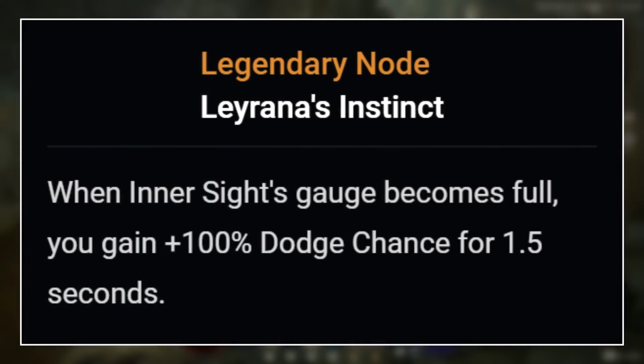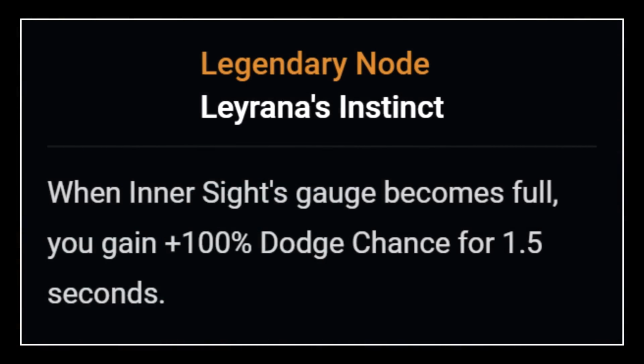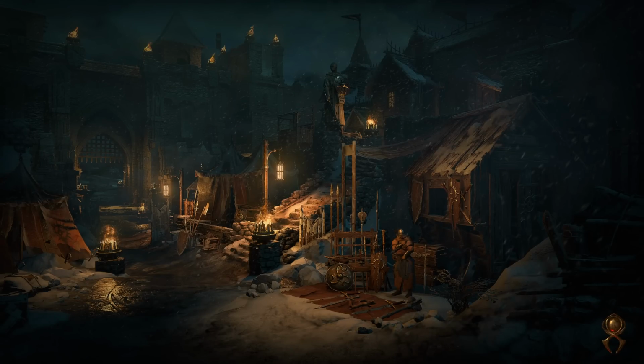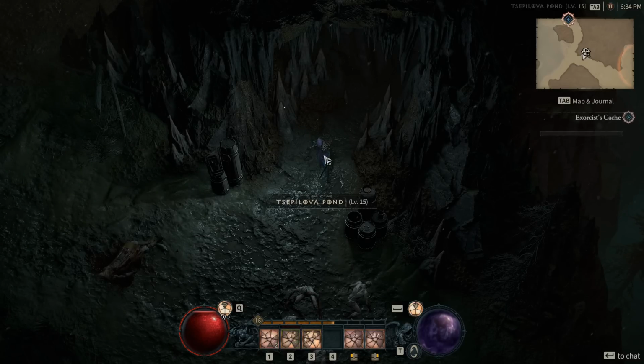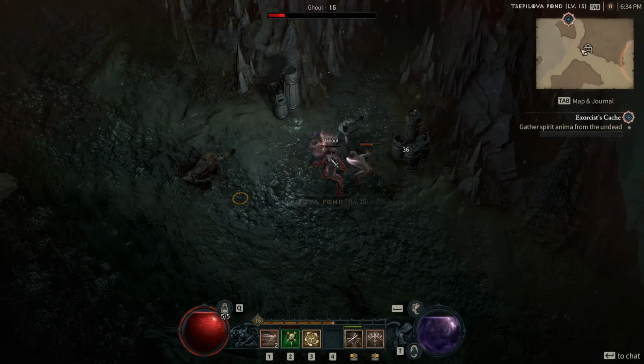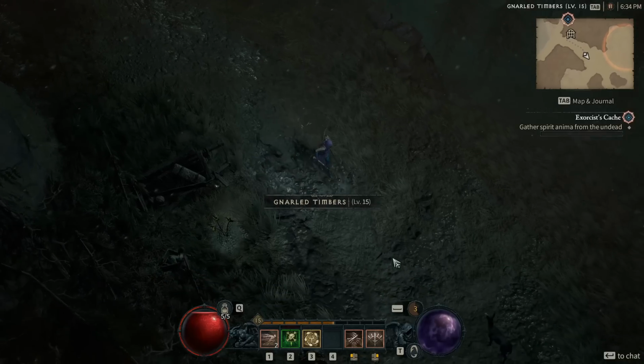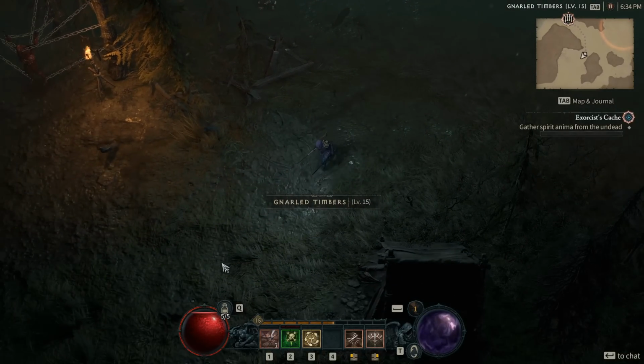Then we have Lorana's Instinct. When Inner Sight's gauge becomes full, you gain 100% dodge chance for 1.5 seconds. Now this is one of the rogue specializations where once you fill up the gauge, you have unlimited energy for 4 seconds. Now this also gives you 100% dodge chance for the first 1.5 seconds, meaning you're going to be ridiculously tanky for those first 1.5 seconds.